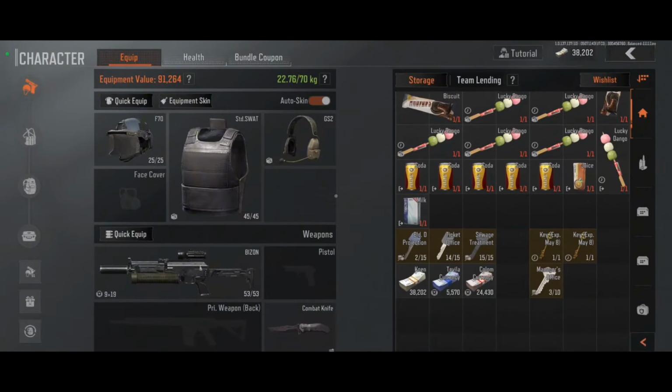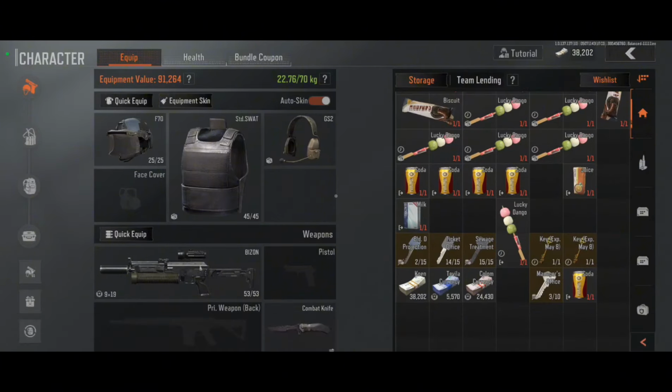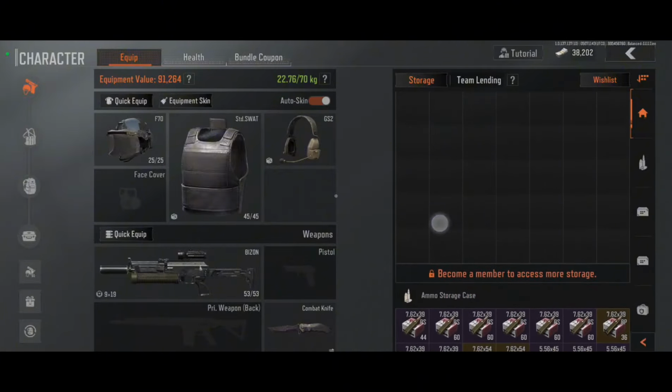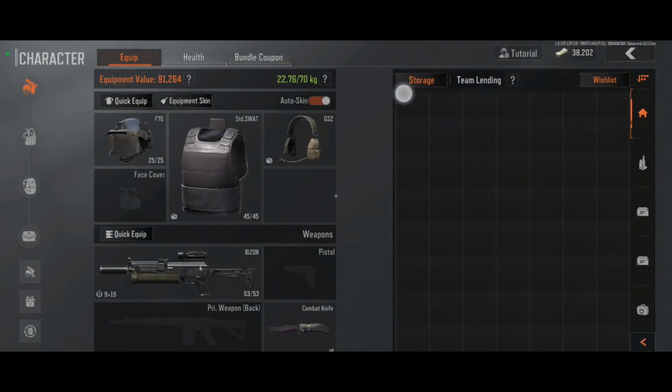For instance, if I mix these about and then go to auto sort again, they'll straighten out again. So they'll try and get the best possible Tetris outcome for all your items. Now, you will eventually hit a standstill. Currently, I haven't got enough, but this is your first basic tab, and eventually it will get full the more stuff you get.